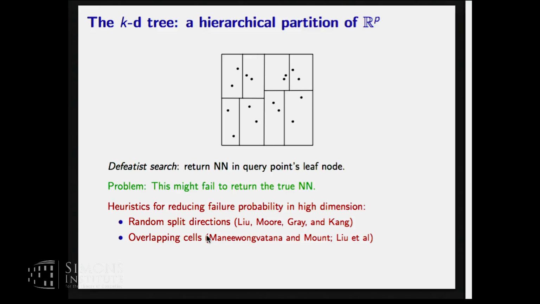And the second is to allow cells that overlap a little bit, okay? So in terms of the data structure of this form that would probably be considered the one to use these days, it's forests of randomized trees. So once you randomize the tree, you get something like an LSH data structure. And just like in LSH, where you take multiple copies of it, you do the same thing with the tree. So you get a forest of them, and then the error rate just goes down very fast. And these are super popular data structures. And so we were interested in analyzing them. Okay?